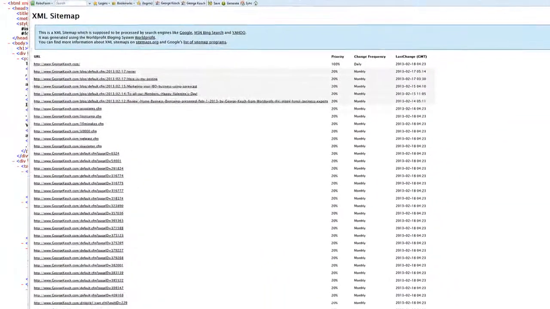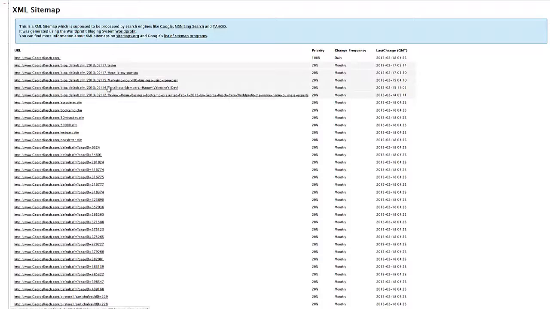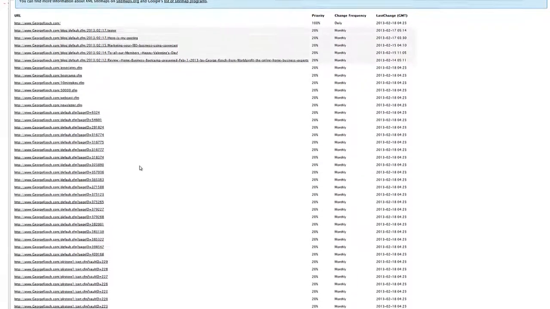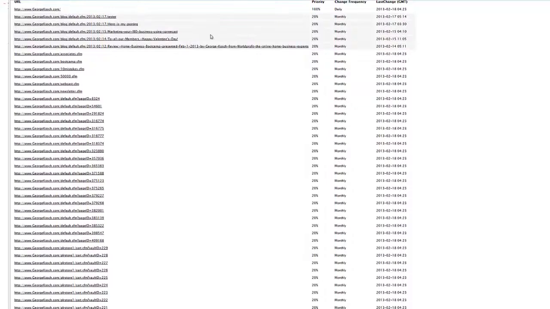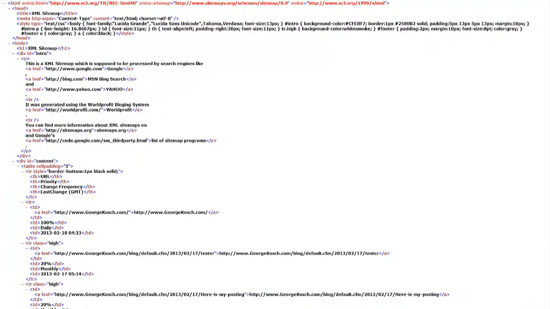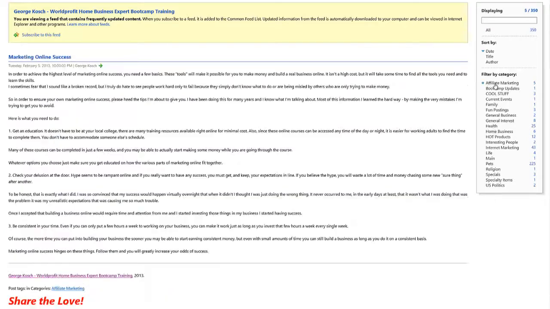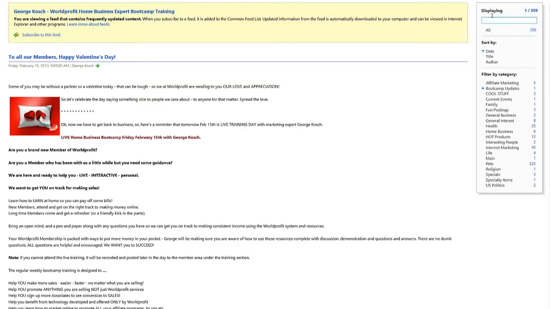There we go. So if I bring that in for you, there's my sitemap there, and it's organized in, you can see my blog postings are noted first, and the dates and times of all of my different pages and postings are in here. Okay, a lot of this stuff you don't need to worry about. It's done behind the scenes just to get you better search engine ranking. Okay, so when you're posting away and you're doing your different posts, you're way better off with this type of system because it's going to keep everything all organized for you without you having to do it. Okay, and you can see we've got all the different categories and things in here too. So really good stuff. All the categories are in here. Works really well. Okay, tells you how many postings are in, and there we are.